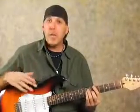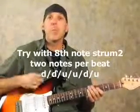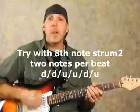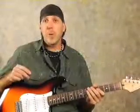That's right. So once you get comfortable with that, and maybe you can do that right off the bat if you've been working with your bar chords, let's try it with an 8th note strum. Let's use strum 2. Down, down, up, up, down, down, up, up, down, down, up, up, down, up. And let's do 2 measures per chord.